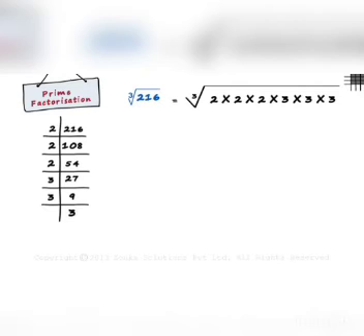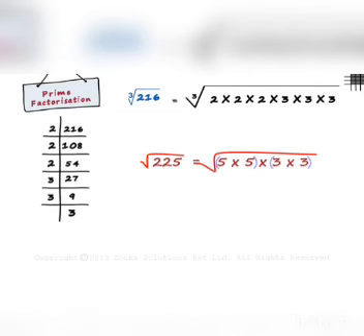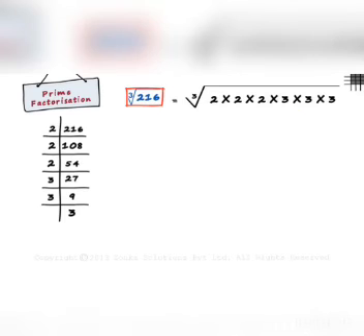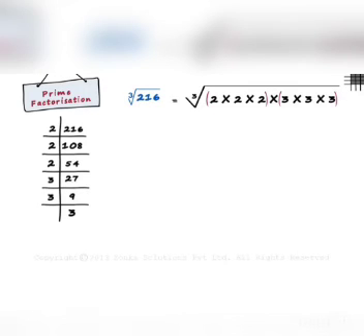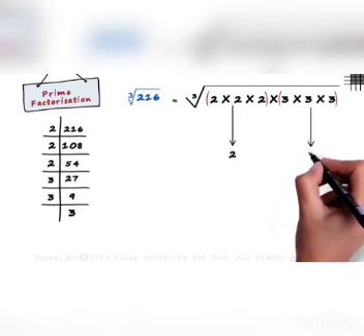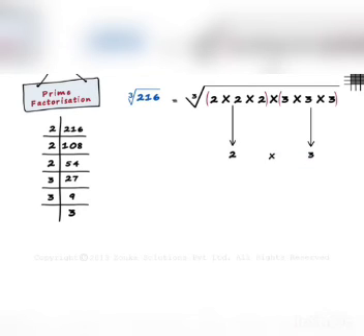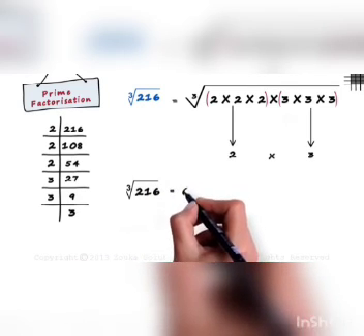So what do we do now? If you remember correctly, in squares, we made pairs of same numbers and chose one from each group. In cubes, we make groups of 3 same numbers and again choose one from each group. Hence, to find cube root of 216, we group the 3 2's together and the 3 3's together. And from each group, we pick just one number and multiply them. So from the first group, we pick 2, and from the second group, we pick 3. And after we multiply them, we get 6. Hence the cube root of 216 equals 6.